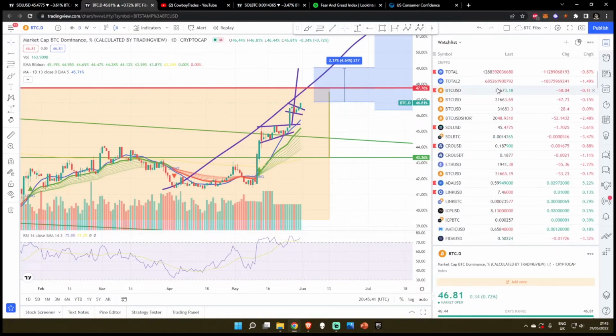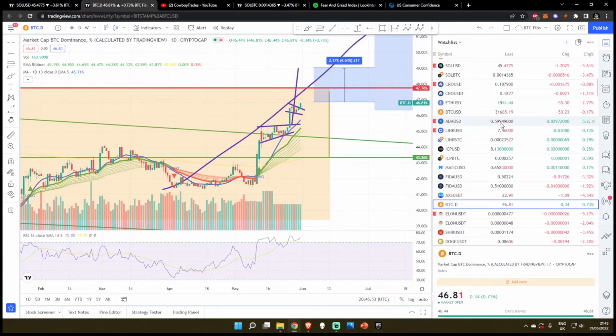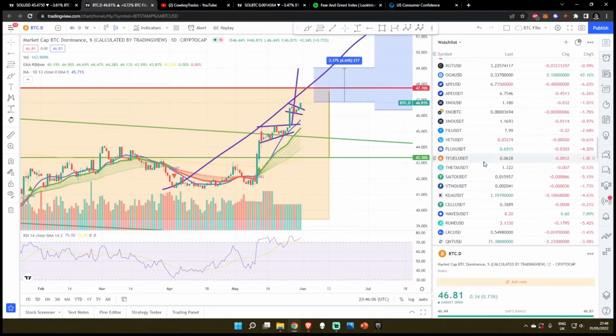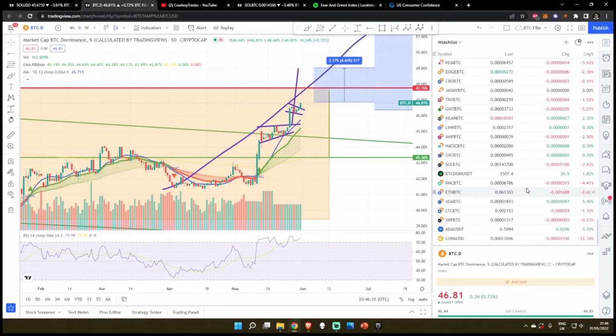And right now, you can see Bitcoin is down approximately 0.2%, so it's really not moved down much. It's about break even today. But what you'll notice is, barring ADA, which is up 5% today, everything else is either break even or down 5%, down 3%, 2, 3. Most of these are getting slaughtered a lot harder than BTC is, and that's why we're seeing altcoins move down.